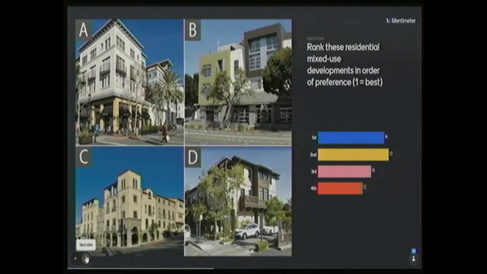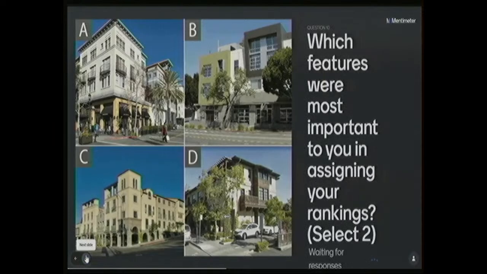I also think it's interesting that the least popular is C. And I would say that in that example, the parking is a little bit more prominent, more visually part of what you see. That's probably not what it is, it's probably that there are no balconies. No balconies? Okay, great. Okay, great. Let's move on to the next. I would expect balconies might feature in the word cloud here.